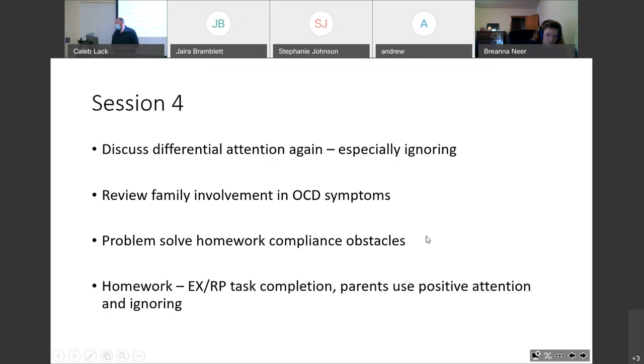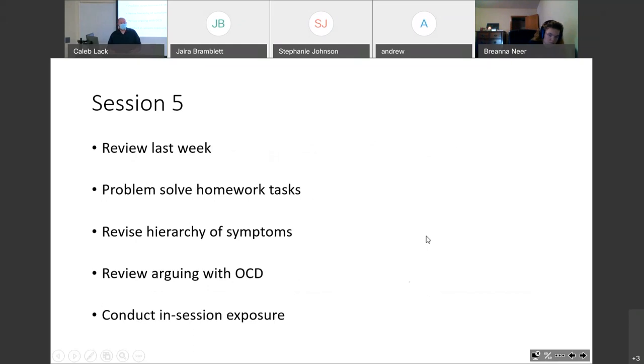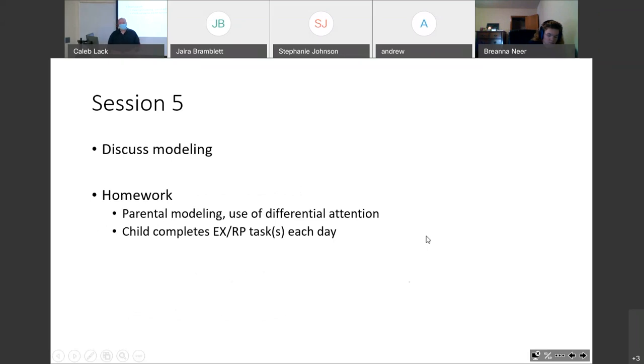And this is kind of what we do for the rest of treatment. Check the homework, see how those exposures went, see if there was a decrease in response to those triggers. Then we move up to the next step, the higher task, do it in session, and then do that outside of session. Practice the arguing, practice modeling them, practice conducting the exposures, and then you have them do that. That's kind of what you do until, oh look, now we're okay. That doesn't mean there won't be bumps on the road. It's not infrequent that people who've been avoiding certain things rate them as much lower than they actually are in real life. It's like, oh, that's only a 50 out of 100.